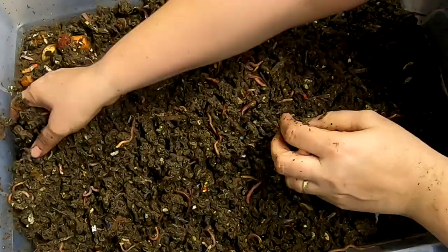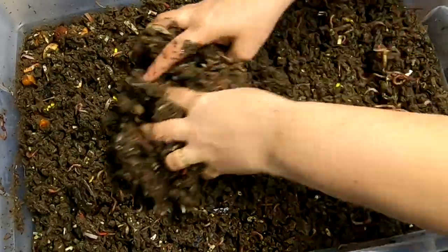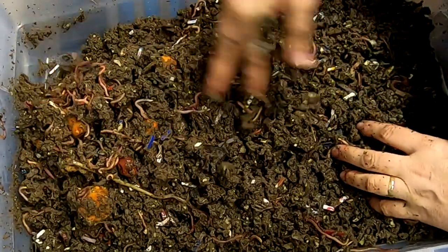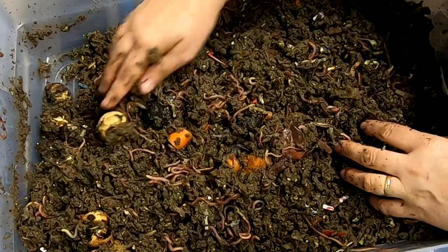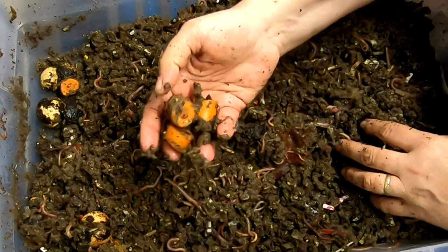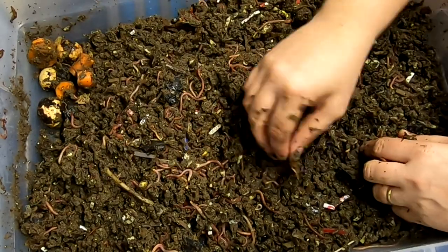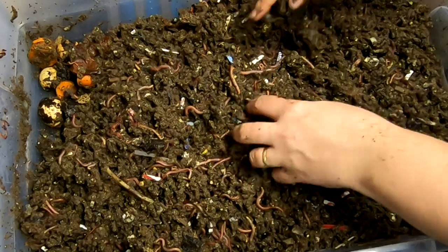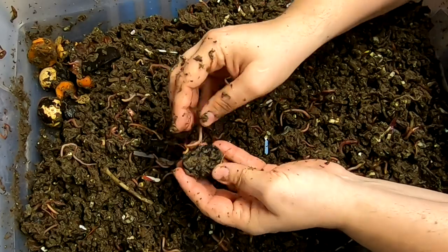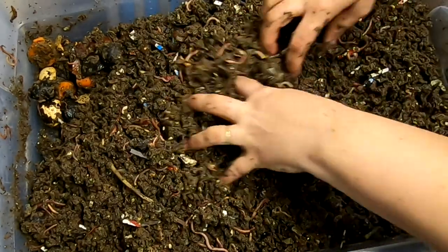This bed is not ready to be harvested in any way, shape, or form, so it's fine that it's a little bit wet. I'm not thrilled about the springtails, so I am gonna go grab some neem cake powder and add that in. Here's some more of my long-term food — it's been two weeks and they've not even made a dent in it. They've already gotten through the onion, just a little bit left. That's an in-progress avocado shell starting to dry out — almost looks like wood at this point.